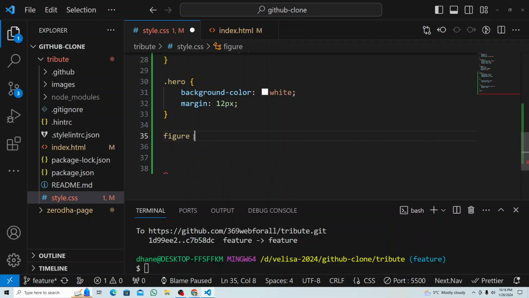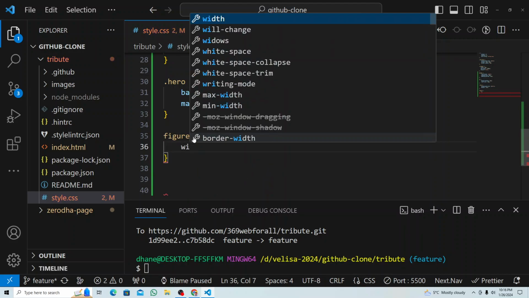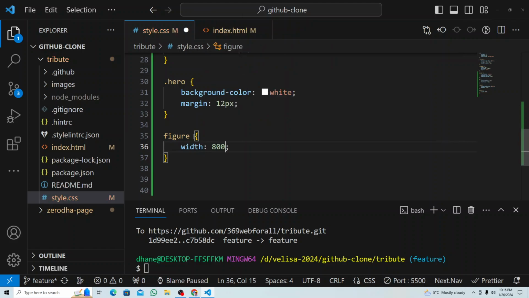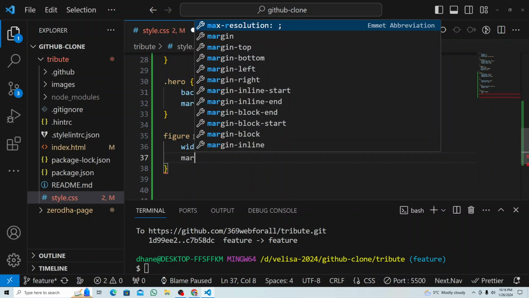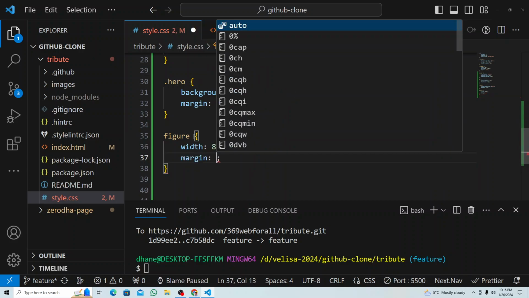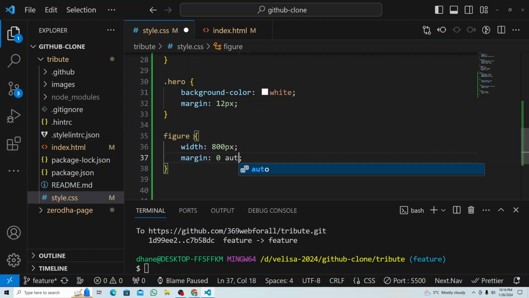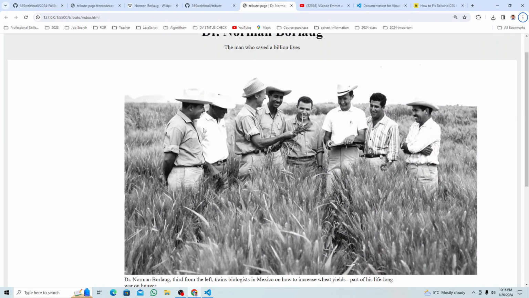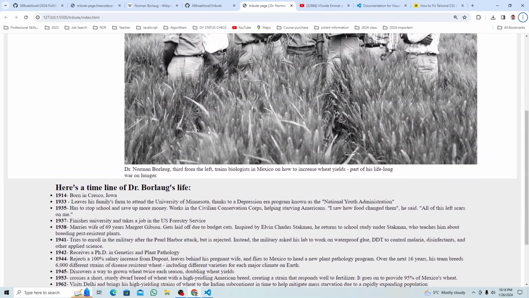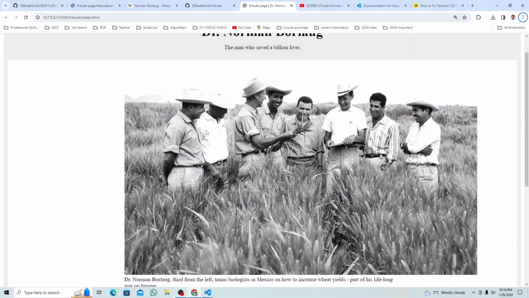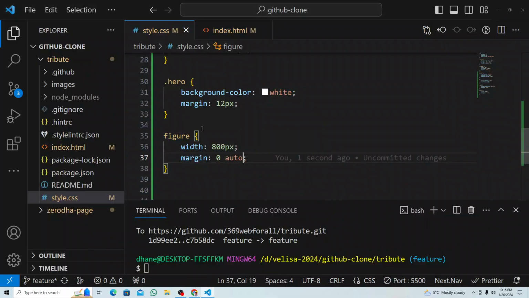Figure tag width. Let's give it 800 pixel and margin 0 auto, right? Let's see. Yeah. So now, or even we can make maybe 900, right? That is fine.